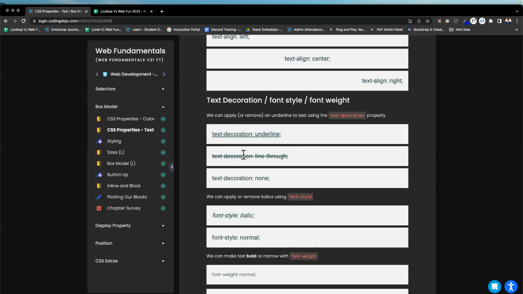Or text decoration line through. There's a dash there that you don't see because the line is covering it. But the line through would make a line appear through some text. Imagine you're making some text for an e-commerce website and you want to make something that says sold out or sold to cross out a price of a listing or something. There's different ways you can use it, but text decoration none, we're going to be using that.